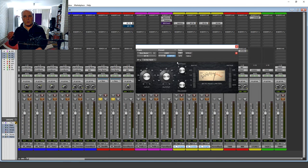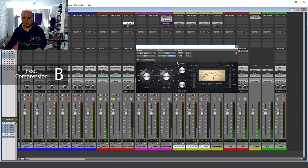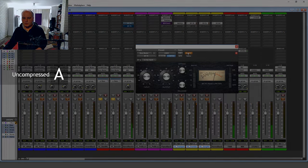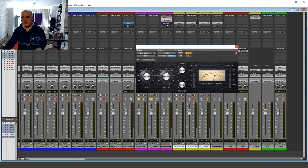So with that in mind, I want you to close your eyes. Don't look at the screen, because the screen is not important here. What is important is how it sounds. Okay, I'll bypass that. Let's move on to the piano.